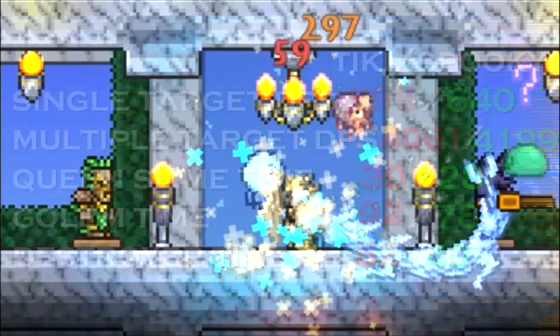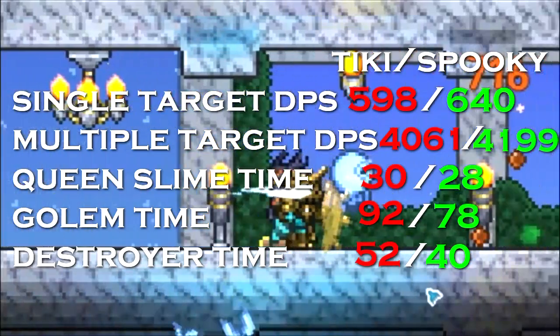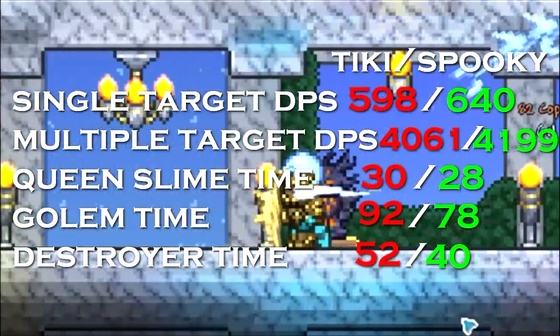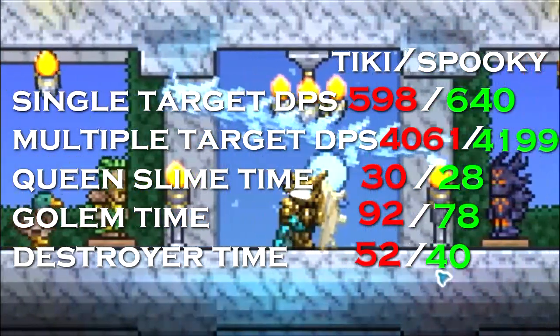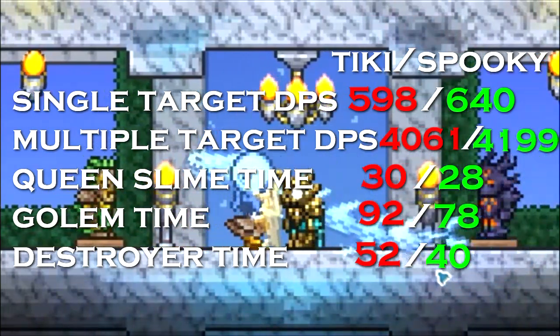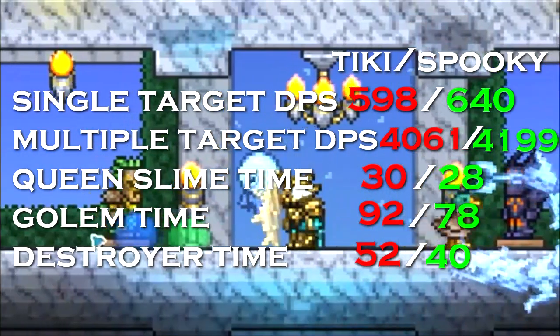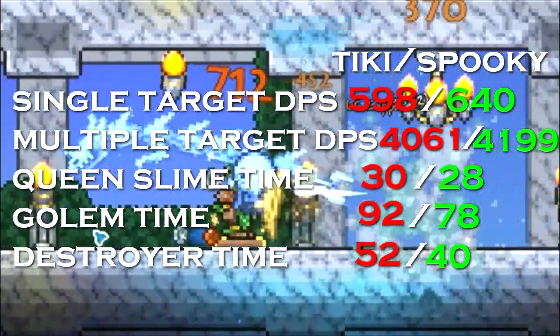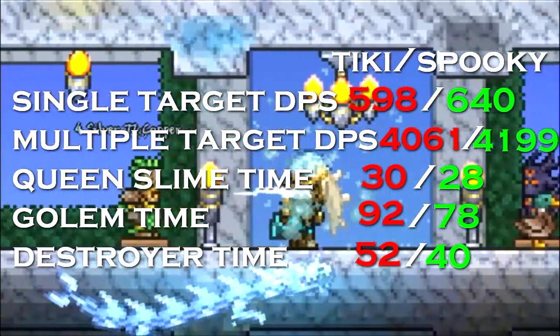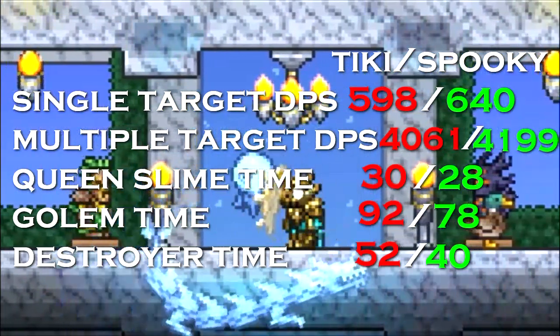As far as the data collected is concerned, the Tiki armor doesn't stand a chance. Even with its greater defense, it didn't really matter since the difference in defense was quite minor anyways. However, the Tiki armor isn't useless. As the Queen Slime test showed, it does quite well against enemies who don't have many projectiles. So against certain bosses that struggle to deal damage from any significant distance, the Tiki armor set will fare quite well, as long as you are using a whip.